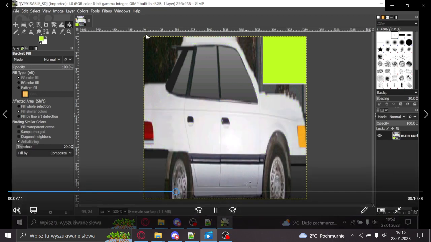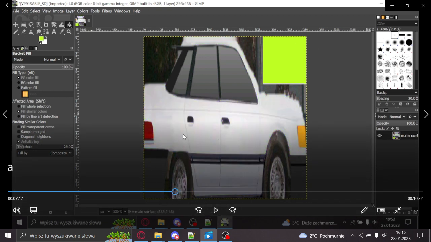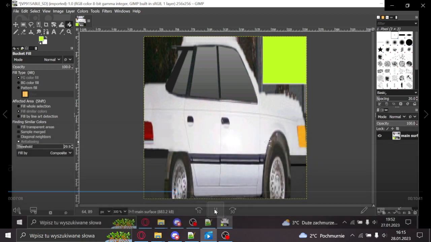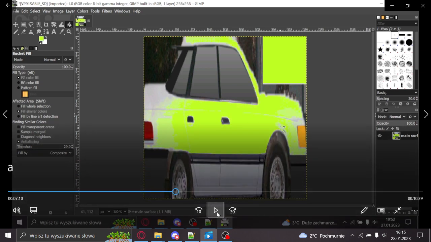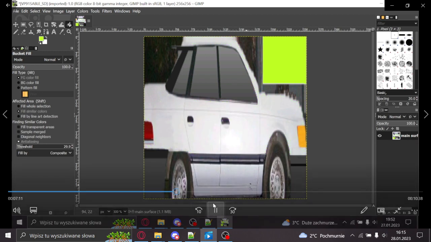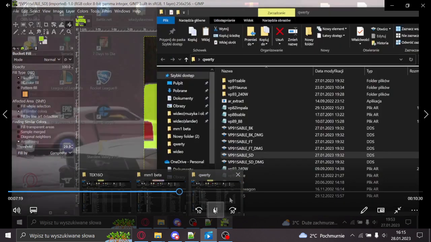And you're wondering why I put the view like this and just color. If you notice, the car has stripes, and filling it at threshold 2 or 3 is like no. Your fingers will hurt after clicking the mouse too many times.